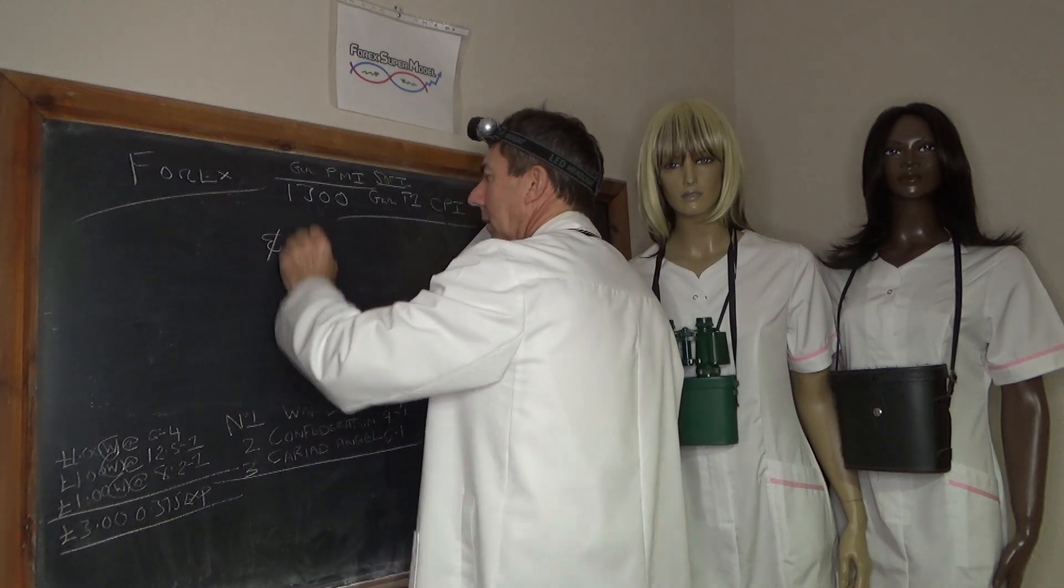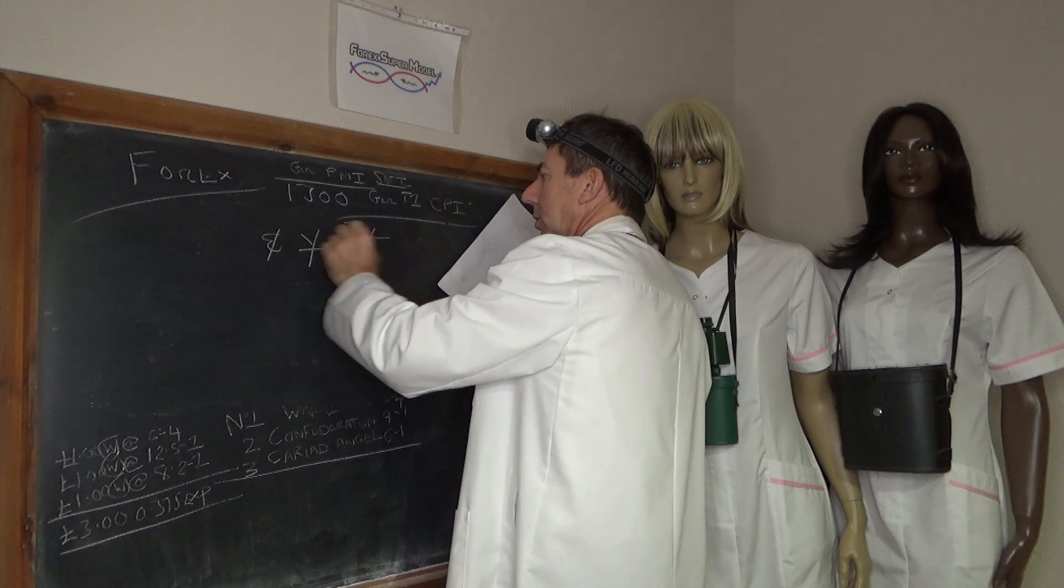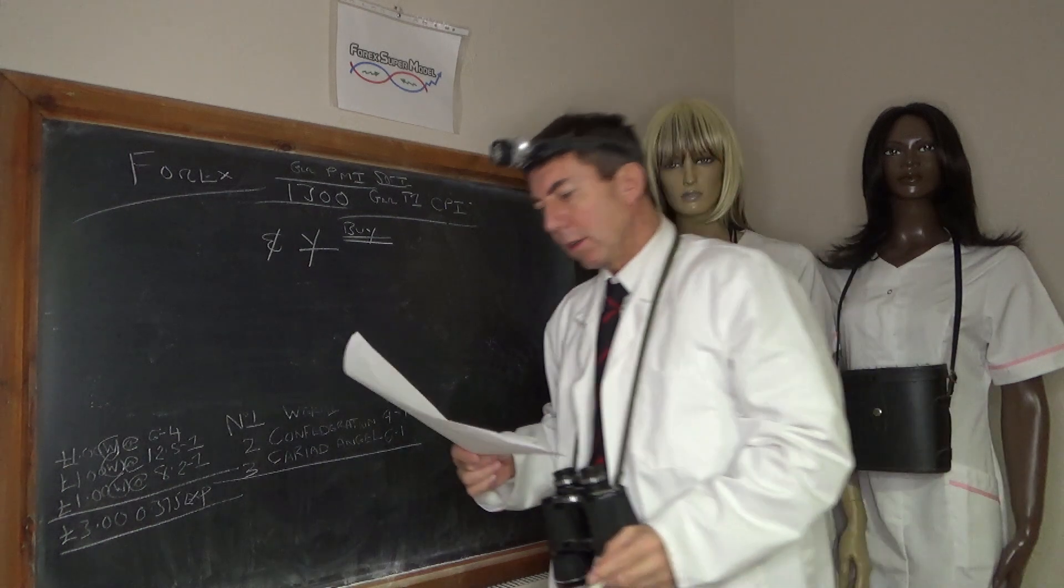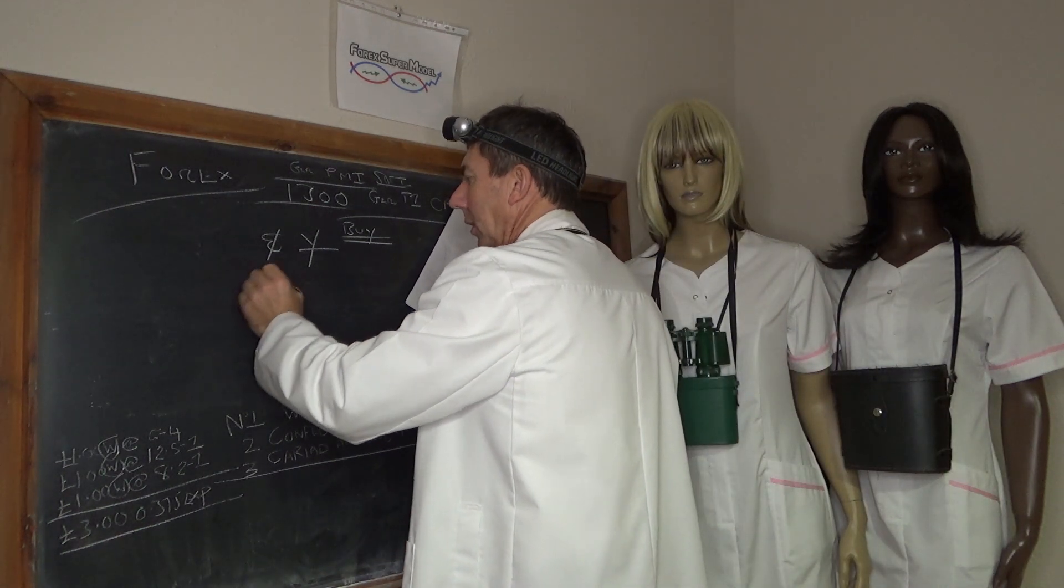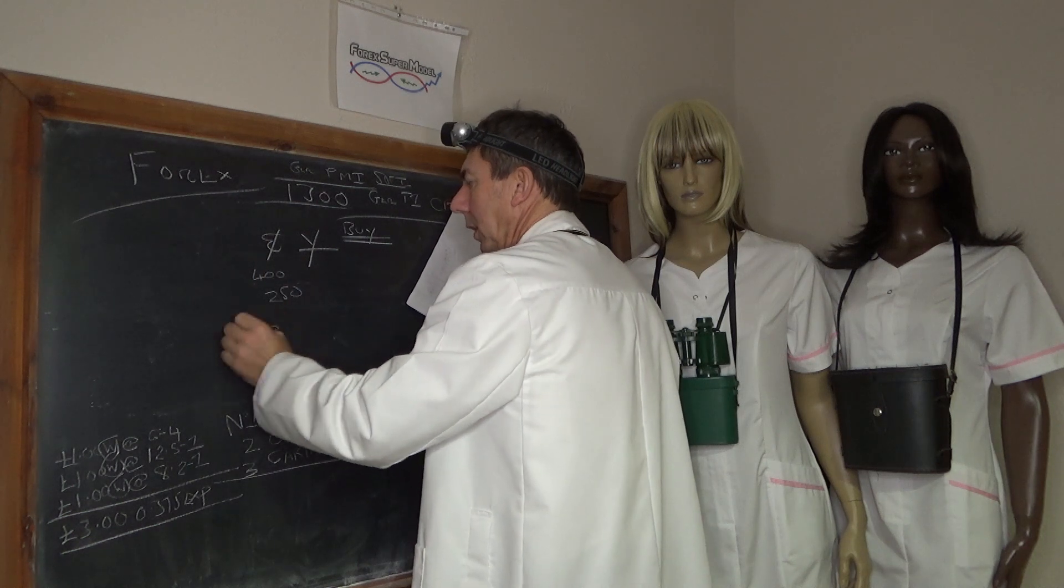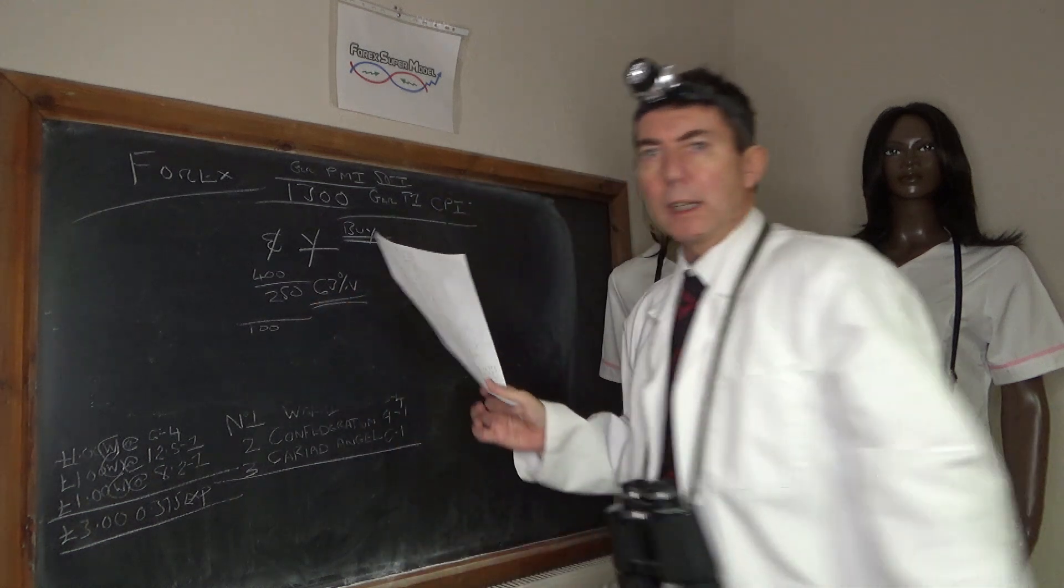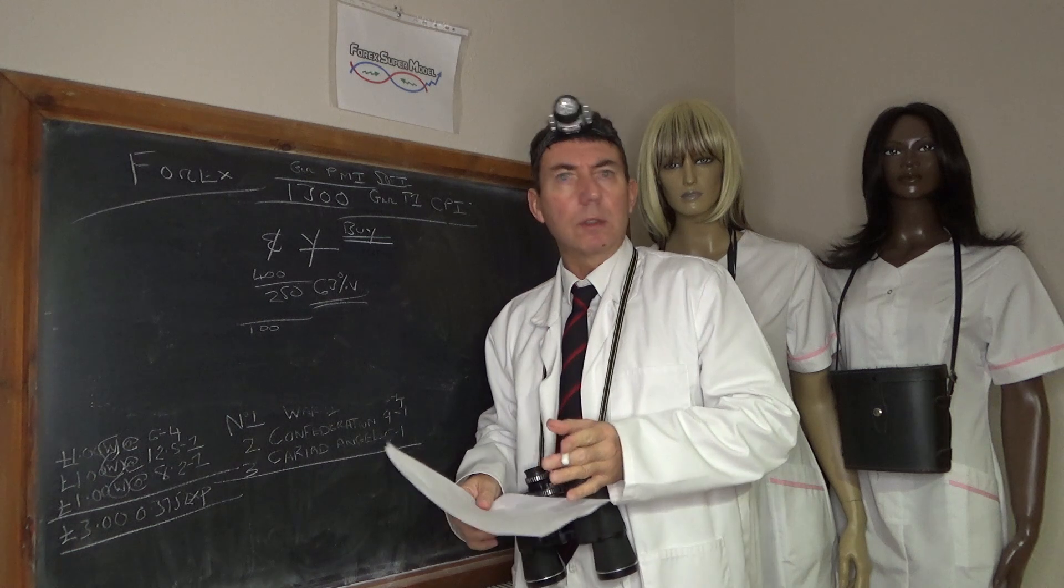So that sort of set the tone a little bit, so you had a weakening euro off the back of that. Now, the one we're looking at is the euro yen, and the buy order today, just prior to the 1300. Now the euro yen, what do we know about the euro yen? Well it's got a model volatility of 250 compared to 400, and that gives you about 63% volatility on our scale. So it's above half, not mad, but it will go a bit.